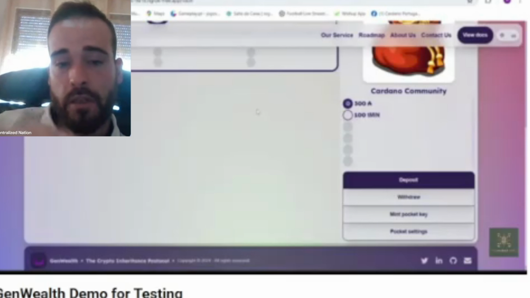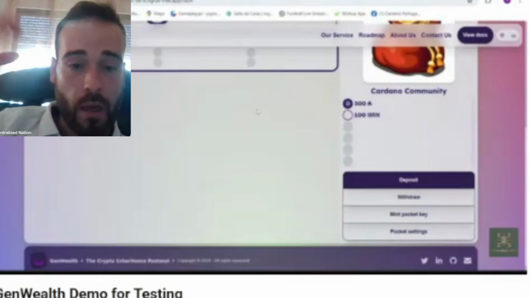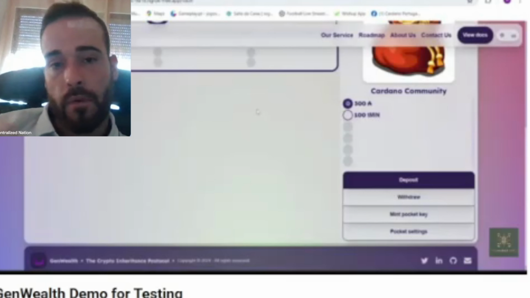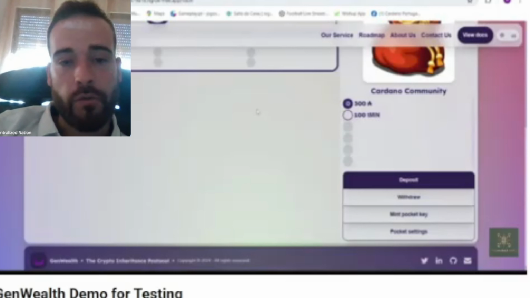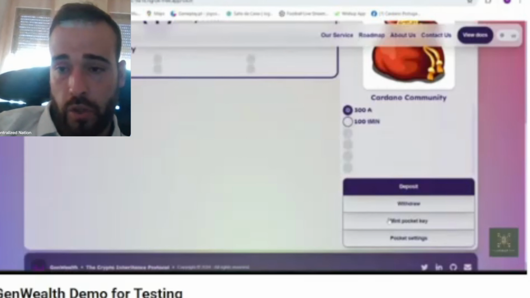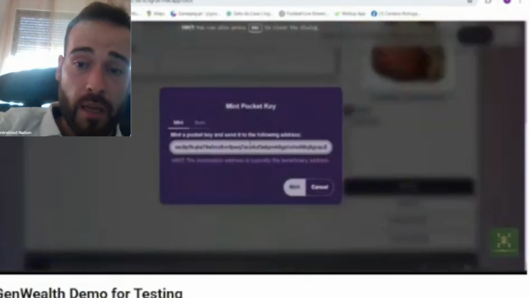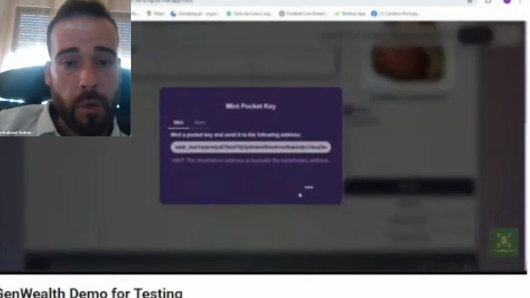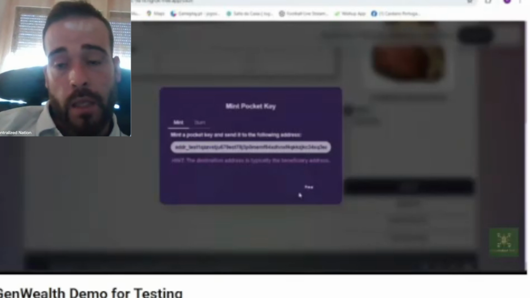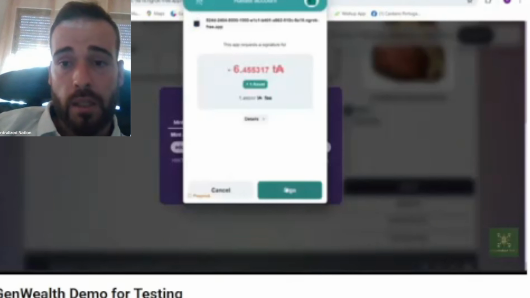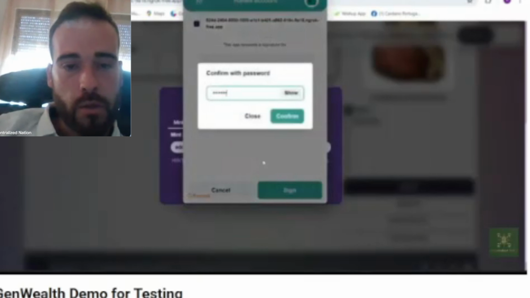Okay. Once the timer is completely out, they can come, connect their wallet, and we'll show you later, and use this receipt, this token, to claim what's here in the section for them. But we're going to show you now how it works. You just click that, and then you put the address of your beneficiary. You can send multiple if they have multiple addresses, and then you just sign a transaction, and basically it mints the token that goes to them.